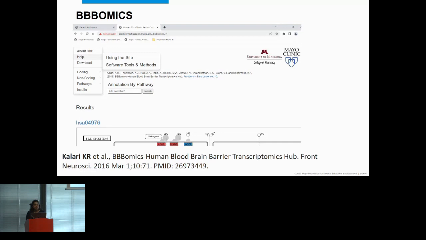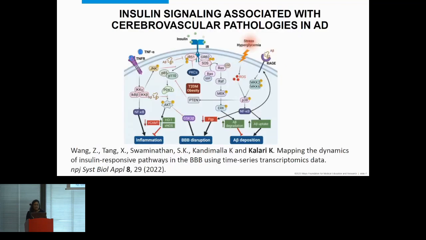We did submit this data to the public. It's already there on the website. And we can identify the coding regions and non-coding genes, whether they're expressed or not, as well as circular RNAs and long non-coding RNAs. And if you're interested in a particular pathway, you can see if that pathway is expressed or if the genes in the pathway are altered or expressed. We also did a microRNA experiment on the same cell line and published it in the same blood-brain barrier omics database.